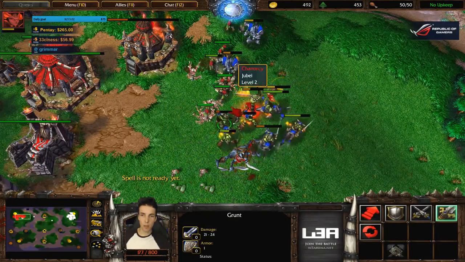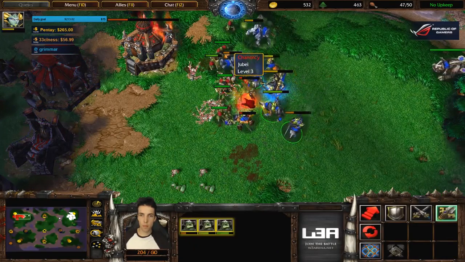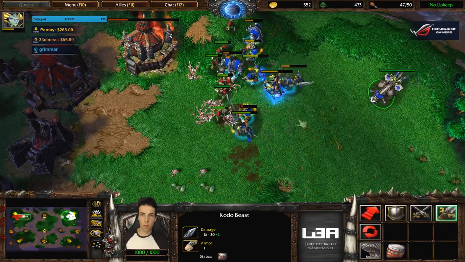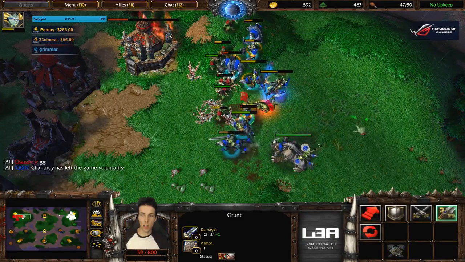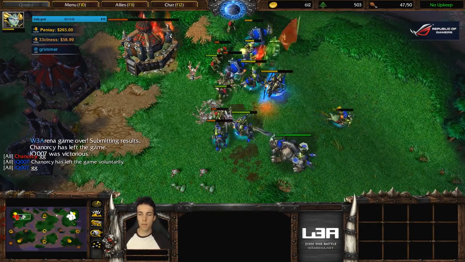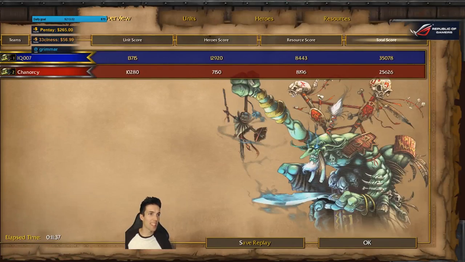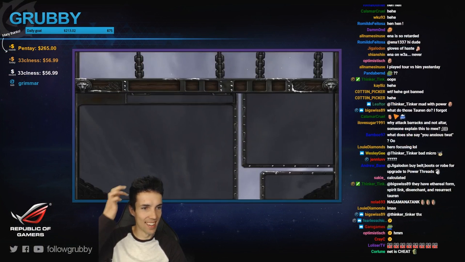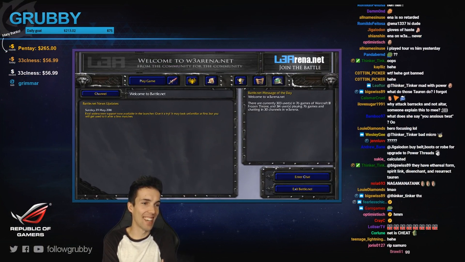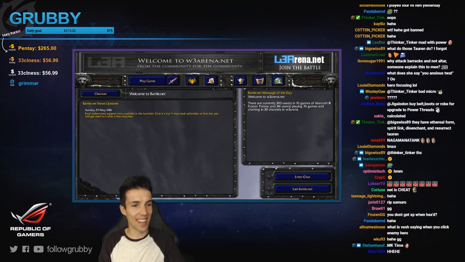I didn't get XP, unfortunately. It was Lady Serpentra, but I hope you accept Mirkva. Thanks for the Naga request. That was very nice, when he focused Naga and she didn't take any damage.